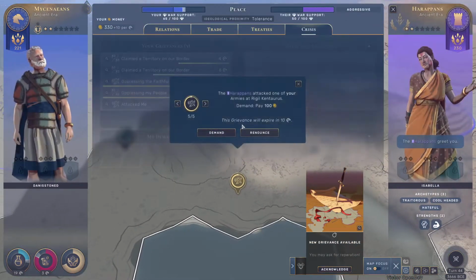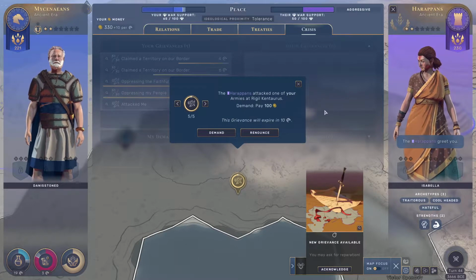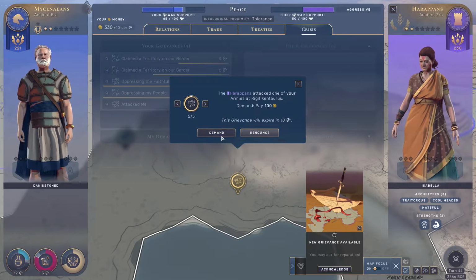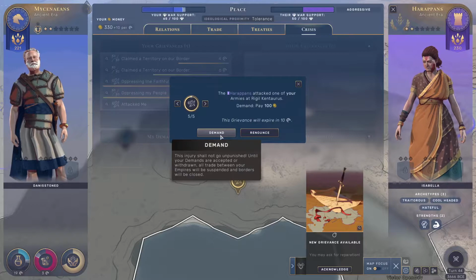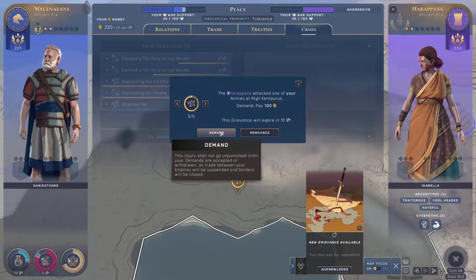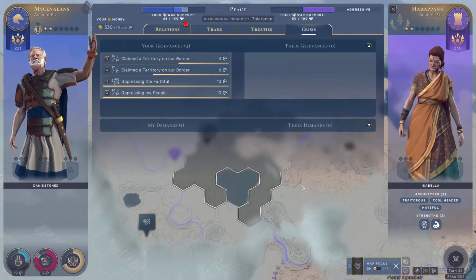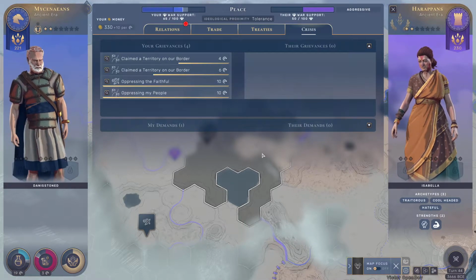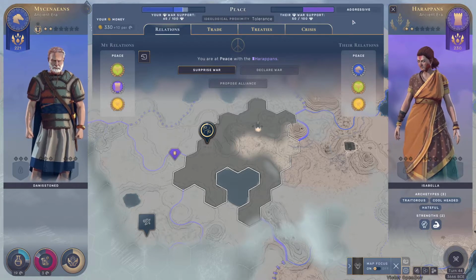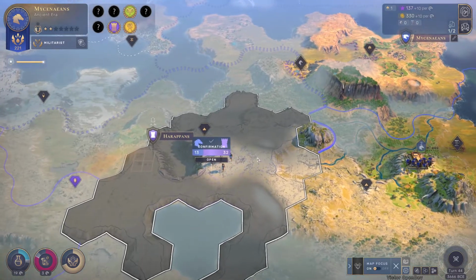I've got a new grievance available. Tell me about yourself. Ah, they attack one of my armies? So what happens if I demand? All trade will be suspended and borders will be closed. Okay, let's demand it. Let's see what he says, or she says. Do you accept? I don't know, did she accept? Oh, I gained gold. She must have accepted.